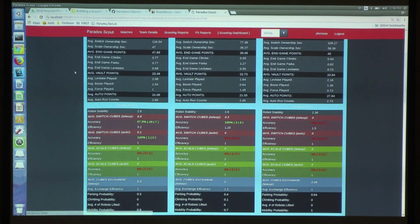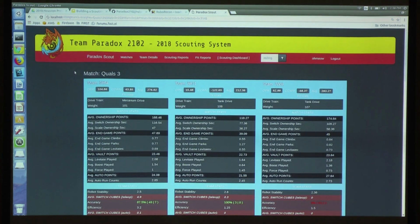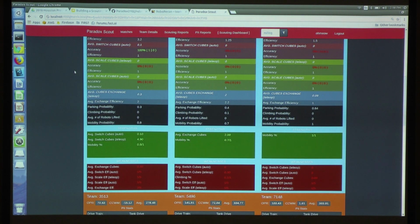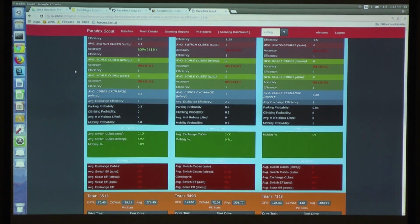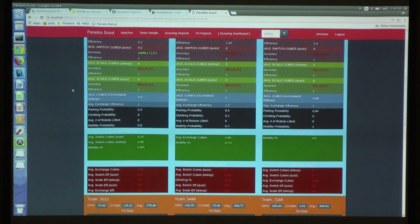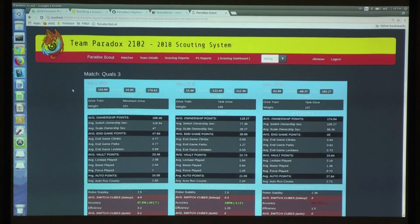I was going to say also really quickly, this page is really useful for showing other alliance members how they stack up against the opposing alliance and vice versa, before matches. It's really nice for pre-match planning with other teams, not just subjectively stating how you think the opposing alliance will perform against you, but actually showing them the raw data and factual evidence of how this match is probably going to end up with this screen. So it's super helpful on that front. Yeah, that's pretty much a basic run through the application.